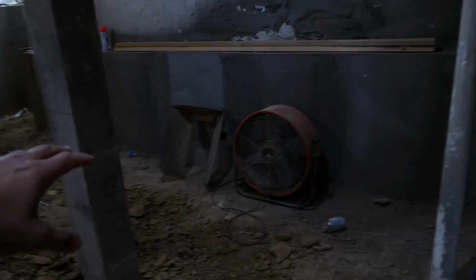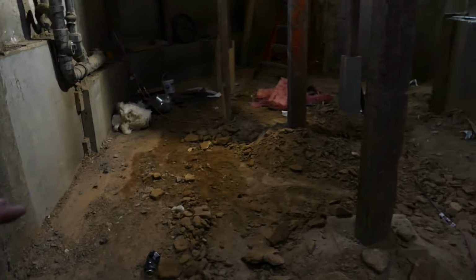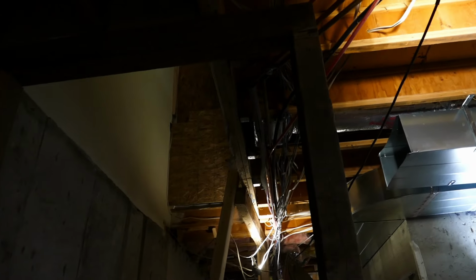We dug out the A sections first on both sides, and then we came in and poured those A sections. Then we came back, dug out the B sections, and poured those B sections. We do this one area at a time. So once we got the floor lowered in this area and did all the underpinning in here, we began to work our way back this way. There was a staircase coming down from where you see the plywood up there. It dropped down to this area right here. So we have extra padding down here to support where the staircase will be going back in.